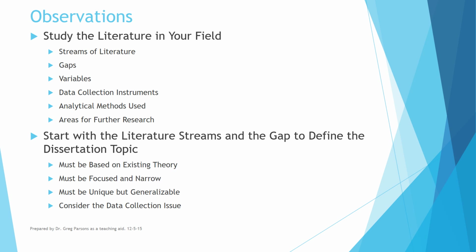The whole point of this presentation has been to kind of give people an idea of the process that they have to go through, what to look forward to, and how to start preparing for it. Because as you're taking your concentration classes, those all provide an opportunity for a secondary stream of literature. It might come from economics, it might come from finance, it might come from accounting, it might come from almost anywhere. So there are many different sources of secondary streams of literature that are available.